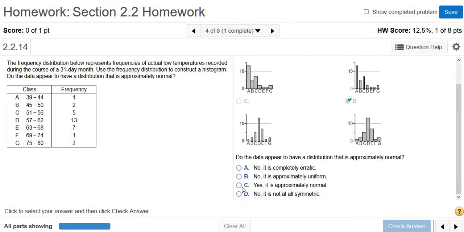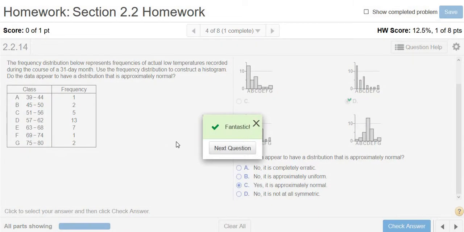And then I would say yes, it is approximately normal because it starts small, gets big, and then gets small again. It's not perfectly balanced on both sides, hence the key word approximately. So I would say it is approximately normal. Let's try it. That's it.